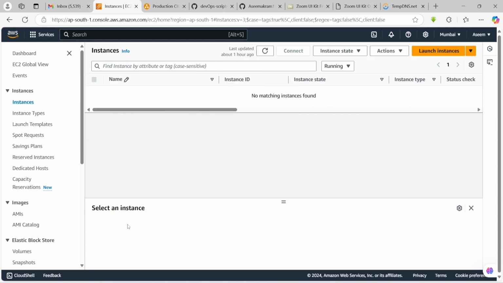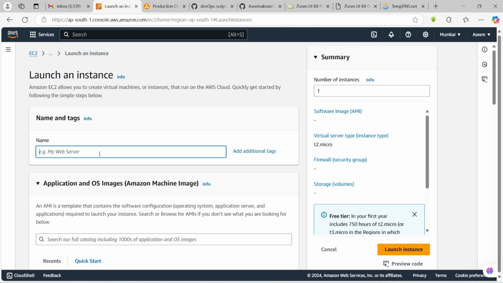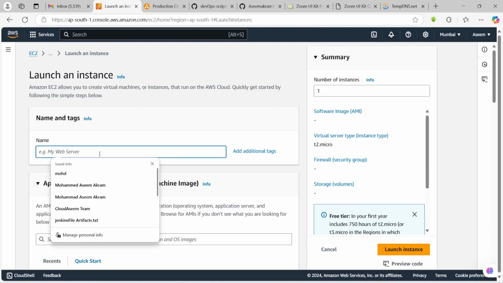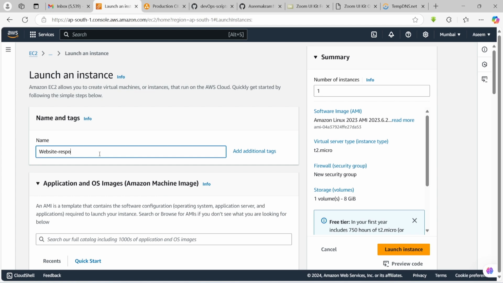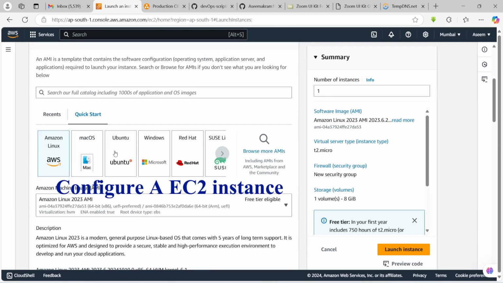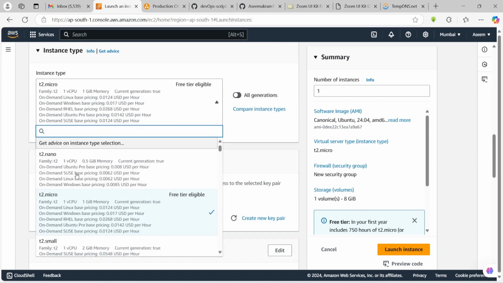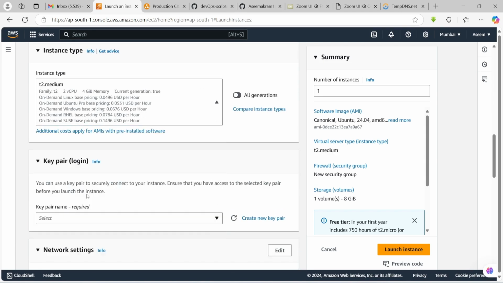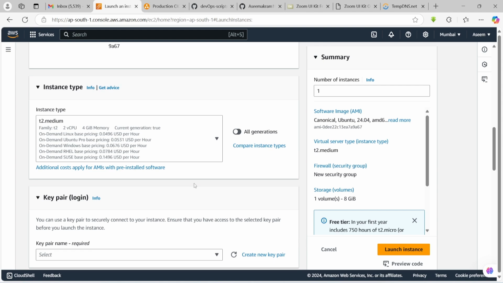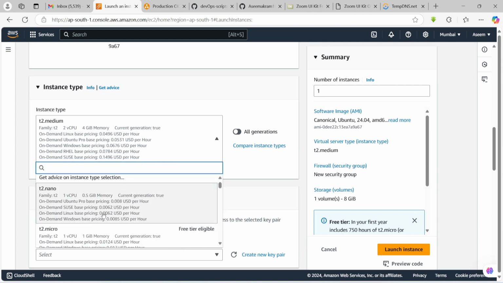We are on the AWS console, right? Where we are creating a virtual machine. To create the virtual machine, first you need to click on launch instance, where we are going to give a name. We will say website responsive server, right? And we will go with the Ubuntu operating system. Then I'll be going with T2 medium because we need to configure Jenkins and remaining stuff like apt, we require Nginx also, right? So in this case we can go with T2 medium.